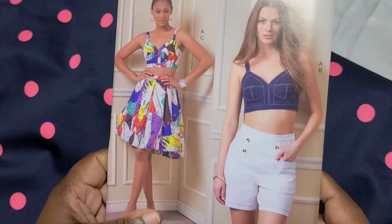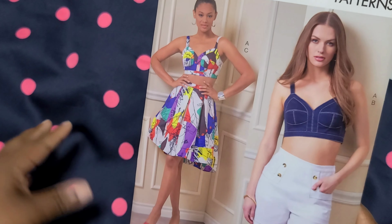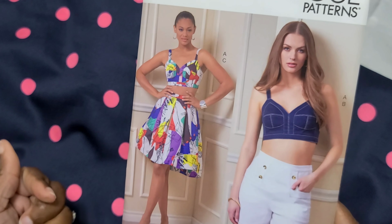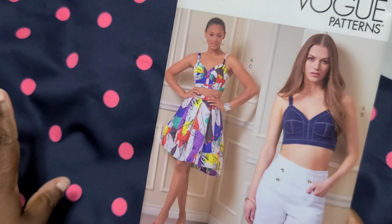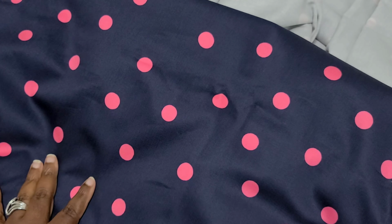So I would like to make the skirt with the top here, and have, like I said, a button-up top underneath the bra, or make the bra and then make some pants, or we'll see. We'll see. I have quite a bit of fabric here, and so I think that I would be able to make a combination of different things with this, which I think would be really cute.